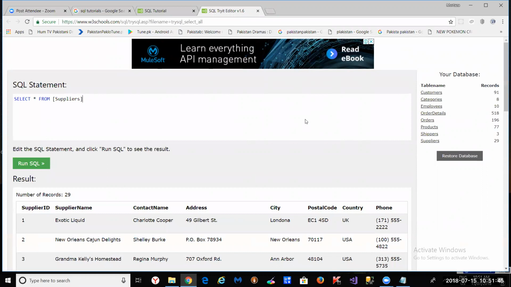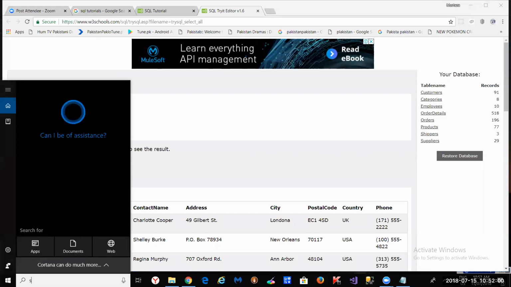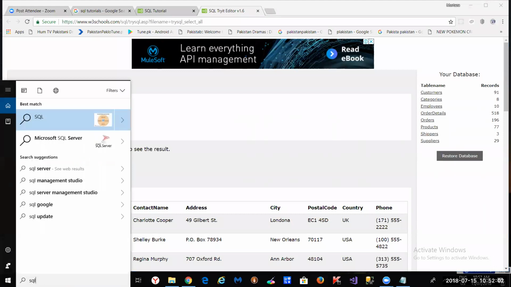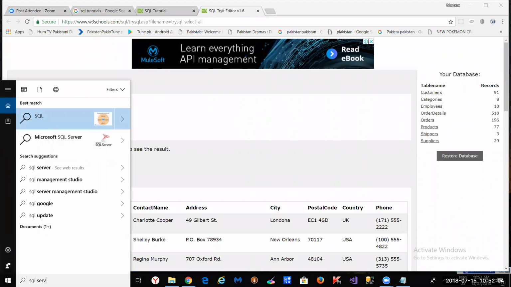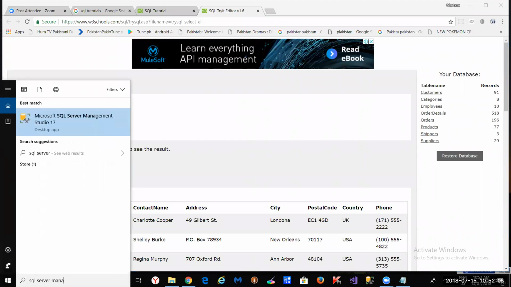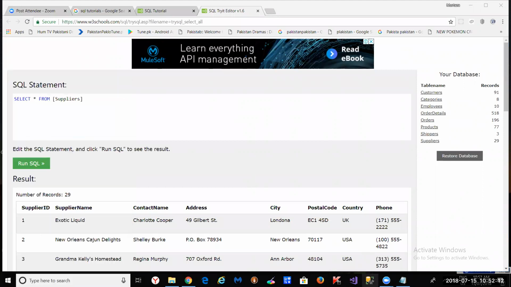Okay, so let's go to the SQL Server database. This is the SQL Server here. I told you guys to install this. I'll put it as a shortcut. If you did install SQL Server Management Studio, you can click on here and go there. All right, I'll just put a shortcut there.